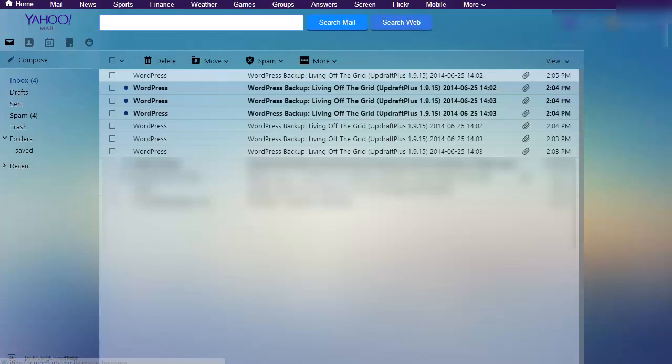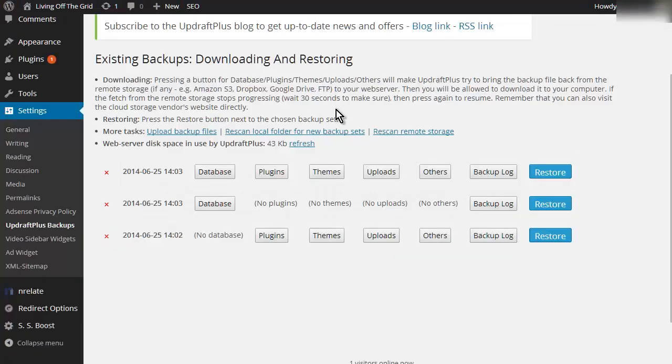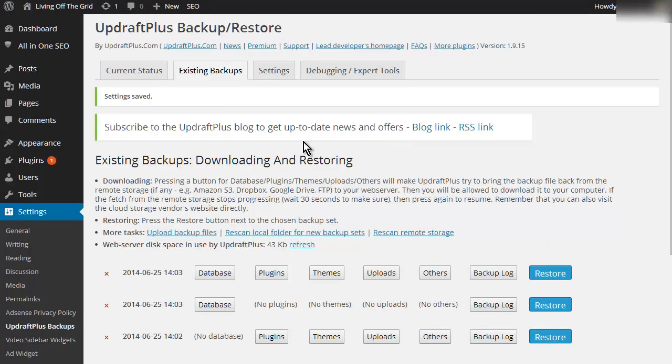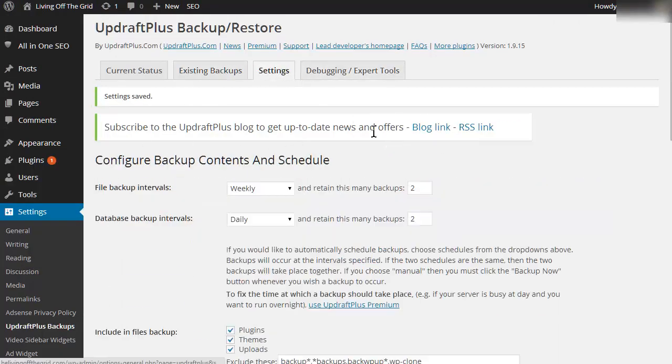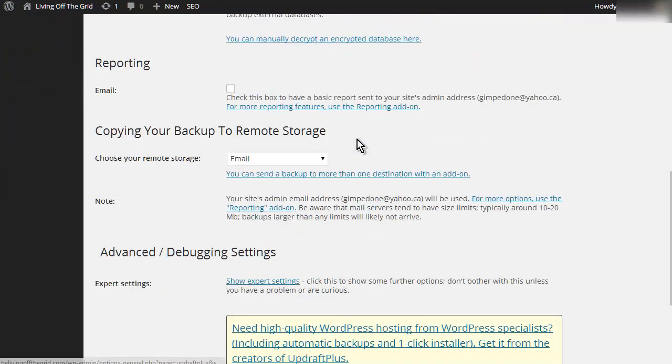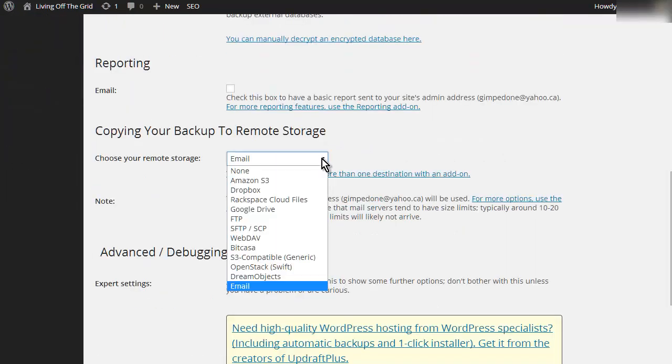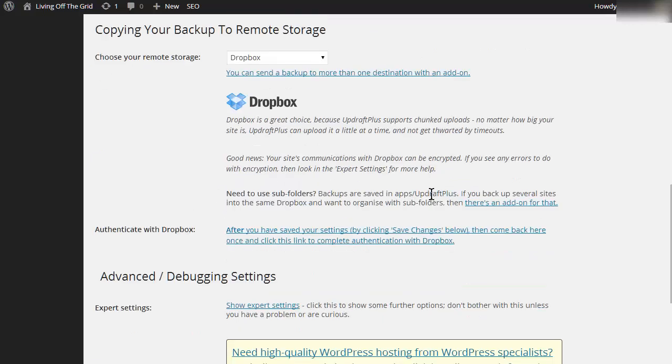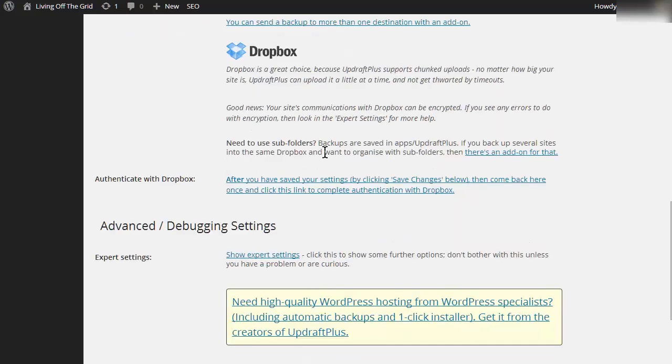Now, if you're going to use a different storage solution like Dropbox, then it'll be able to retrieve it for you. So let's go back here, and then let's go down and change this from email to Dropbox. Okay, so you can read about Dropbox. It just says that it can upload it in chunks and so on.